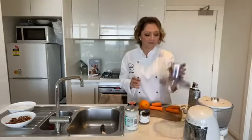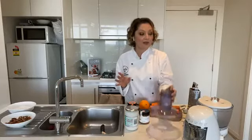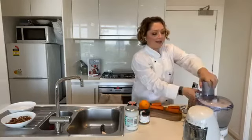Now I'm all about doing things quickly in one pot or one bowl wonder, so I'm going to grate my carrots in my food processor here. So bear with me while we get some loud noise going.